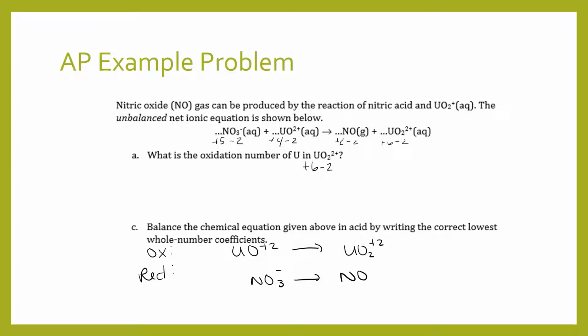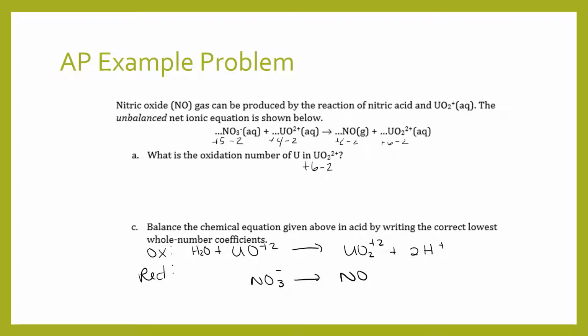So looking at both of these, my uranium in my oxidation reaction is completely balanced. My oxygens are the problem. I have 2 oxygens on the right and only 1 on the left. So let's go ahead and add some water here. Now to balance out my hydrogens, given that I'm in an acidic solution, I have 2 H pluses on the right. This is now, in terms of the atoms, balanced.